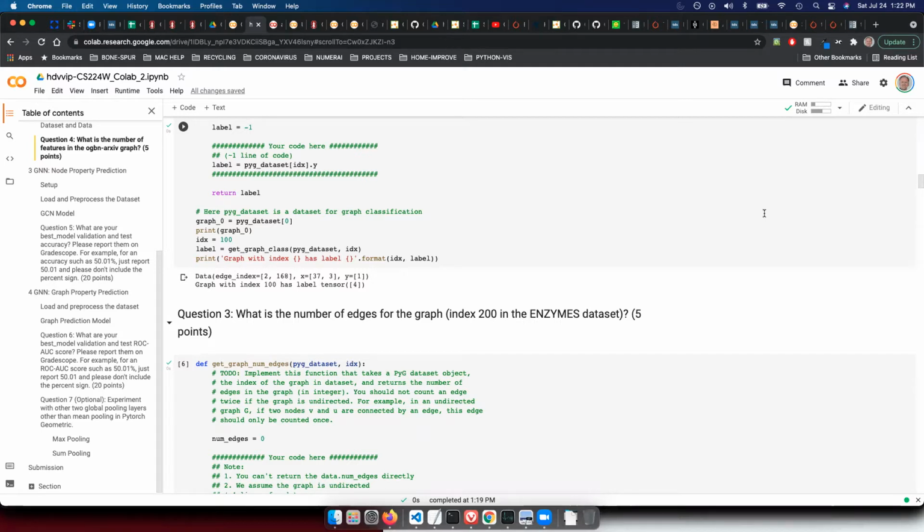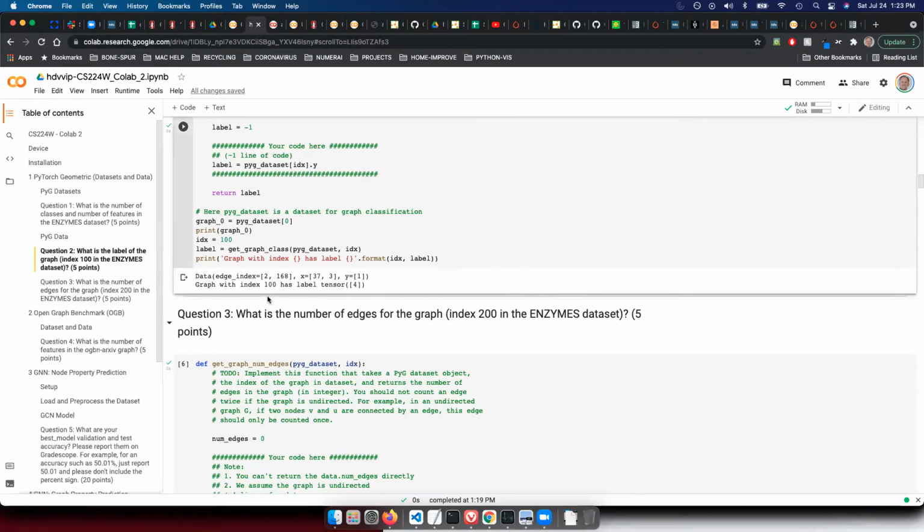So tensor of 4 is a 4. Is it 2 by 2? It's the value of the label. That's actually just a single value. Oh, it's just like a string? It has a label, tensor 4. It's just like a name? No, it's actually a tensor. That's the string representation. So the label is 4, and 4 is in a tensor because it's from that PyTorch data set.